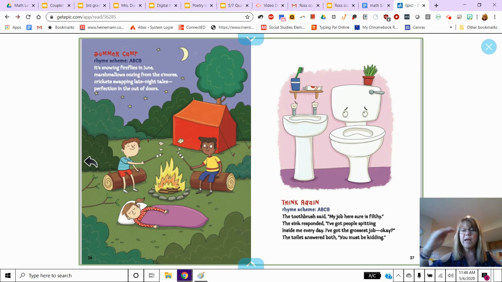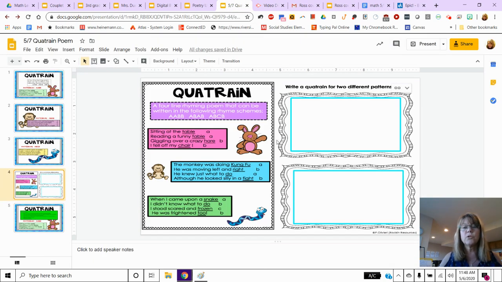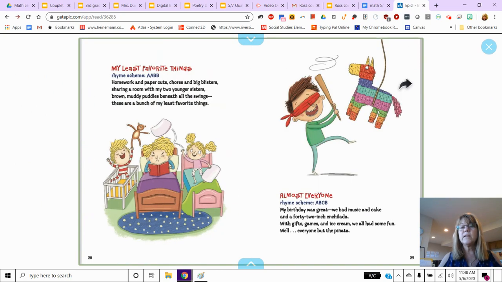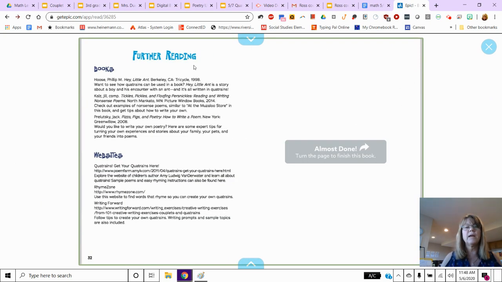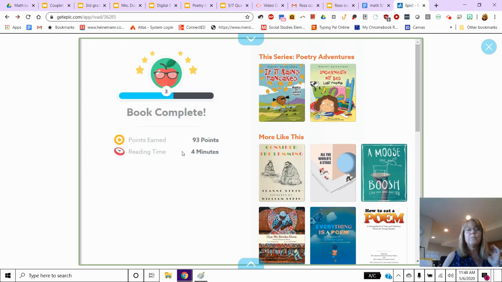So try 2 different patterns, okay, in the homework that you're going to see. So in here, try 2 different patterns. So pick out of those 3, 2 patterns to do on your own. And you're also reading this book and write down the title of your favorite one, okay, because that's what we're going to ask at our morning meeting. All right. That's it. When you do finish this book, I'll be able to see if you finish it by you clicking on it.